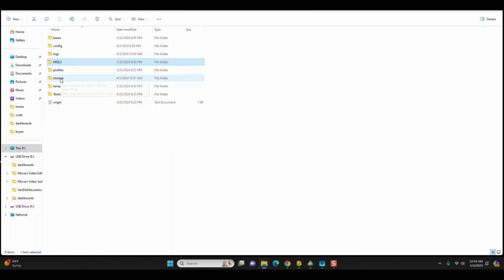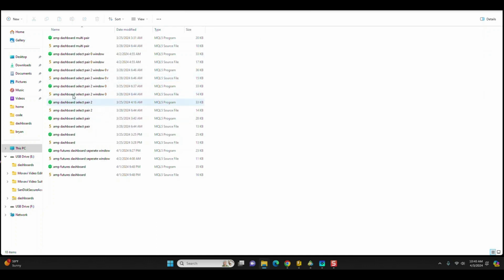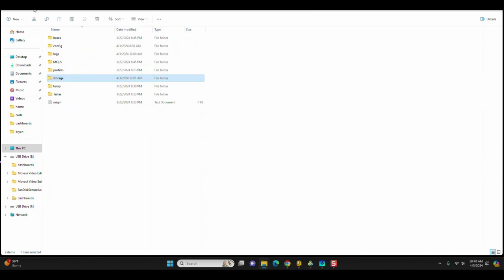If for some reason you want to store code, see like here, storage. Now this is just a folder that I made to store. It's when I was working on all that stuff, just to store. Now you won't see that in the platform when you go to look at your indicators.